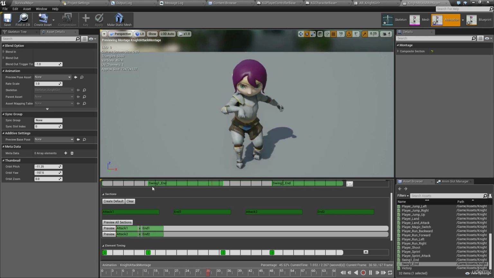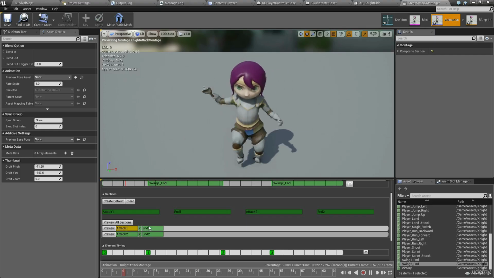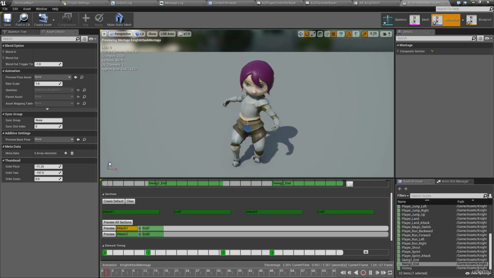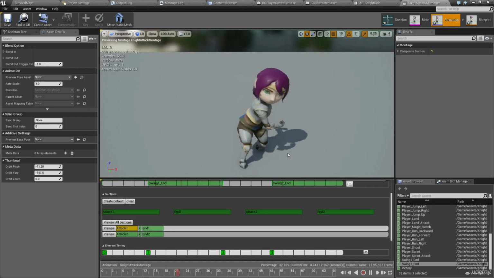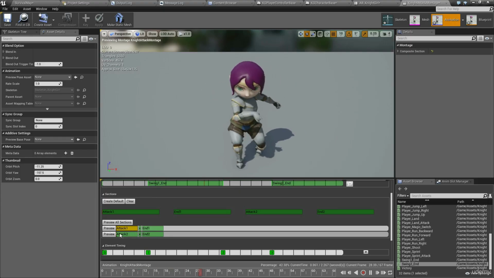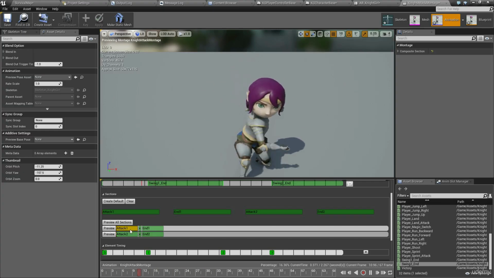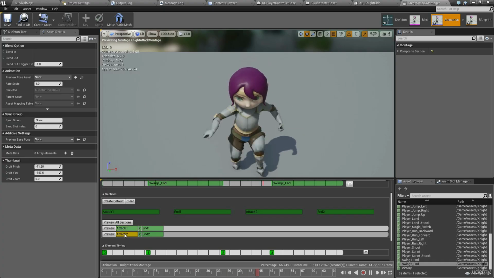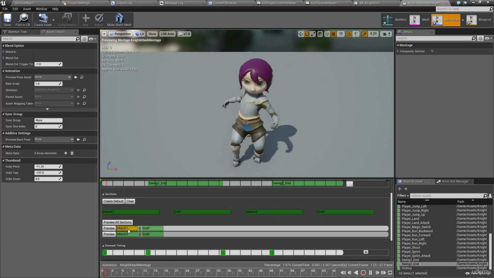Now the reason I'm doing it this way is what we're going to be doing is we're going to make it so that when you attack, the game's going to go, okay, is the animation playing already? No, it's not. In that case, I'll fire off the anim montage. Oh, it is playing already. If it is playing already, let's see if they're in this attack 1 section. And if they are, let's make the next section attack 2 instead of end 1. That way I can then just cleanly work between those two.